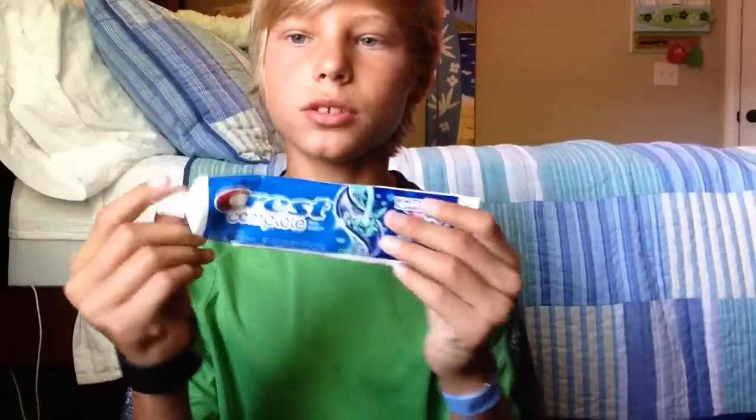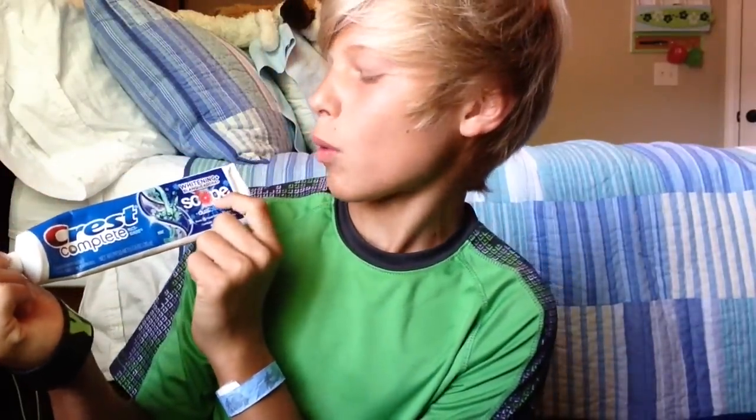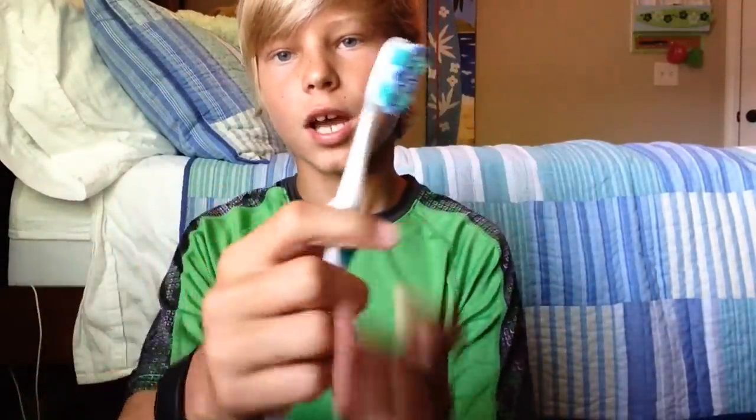Not the final thing, but the next thing, which is near the end, is brushing my teeth. I use Crest Complete Whitening Black Widow Scope Dual Blast. I don't know if this is fancy, but I just use this toothbrush too. It has a green cushy thing. I actually do need a new toothbrush, but who cares? It's still a toothbrush. Toothbrush works.